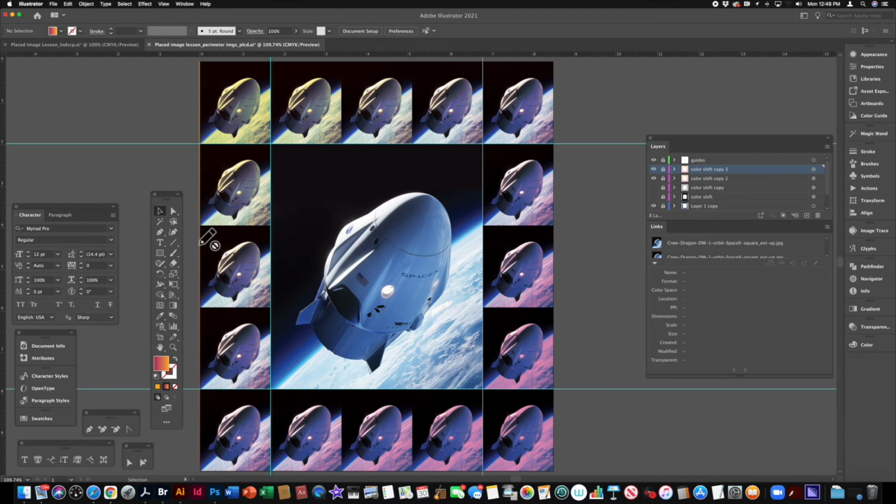Here's the same image that I used in another way, where I created kind of a mosaic of that image and applied a gradient overlay to it all the way around. There is only one placed image in this file. I did an experiment. If I pasted every one of these images, which I did in my experiment number 1, the file size was bloated to 54 megabytes. When I place the images, the file size is only 4.2 megabytes.